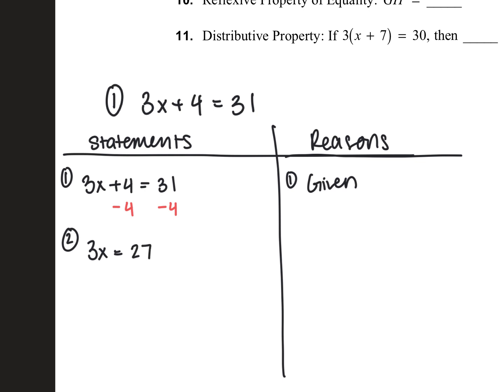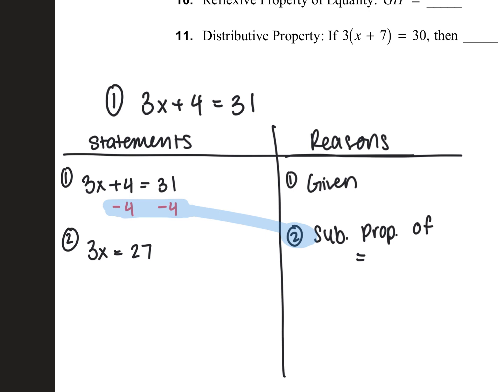You have to turn in the work too? Yeah. All right, so looking at it, my second one is going to be what property? Good. This is going to be subtraction property. Because I did it to both sides, I'm going to have that of equality. So again, just a refresher, whenever you're looking at this, you're looking at what you did to get to number 2.